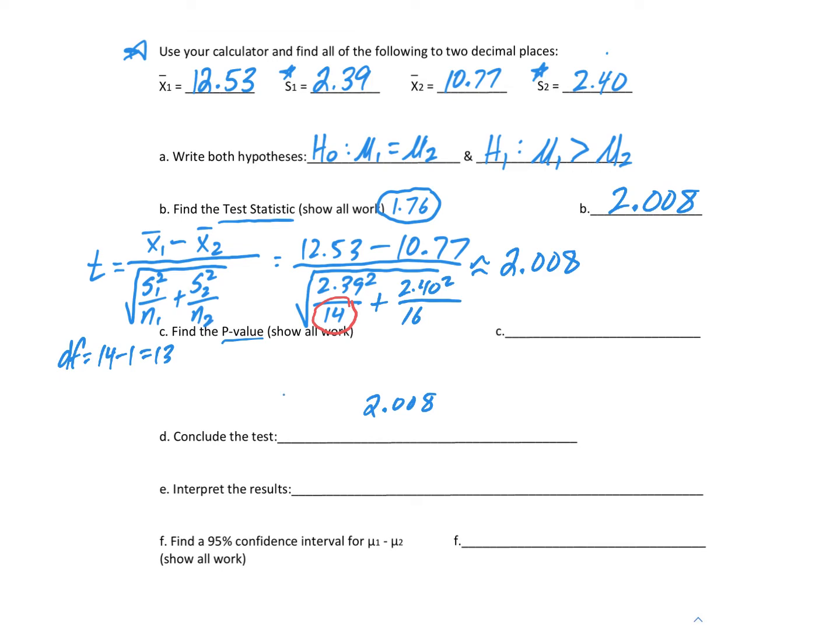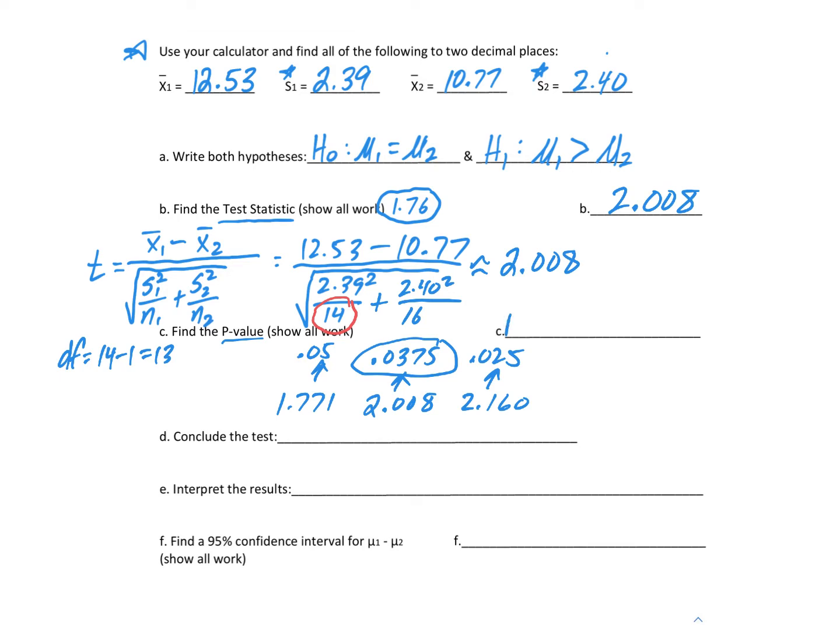In doing so, you'll have a 1.771 that's smaller and a 2.160 that's larger. This yields a p-value of 0.05. This one yields a p-value of 0.025. We've done this many a times. Now, we're actually dealing with the interval between those, so let's get the average, which is 0.0375. This is not the true p-value, but it will help us with the level of significance.